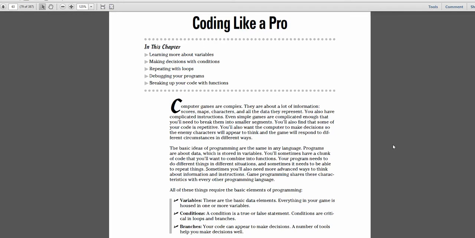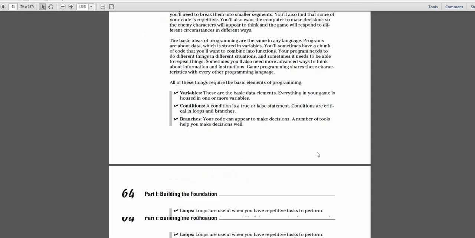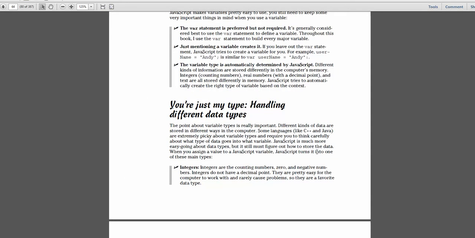So we're going to take a look at some concepts that are pretty key to Chapter 3. Chapter 3 is a bit of a bear in the sense that pretty much all the essential foundational skills that you need to know about programming are introduced here in Chapter 3.